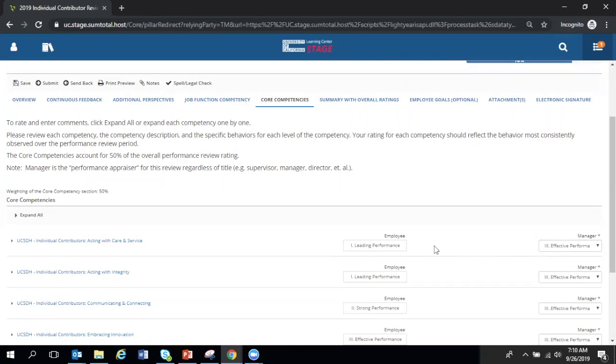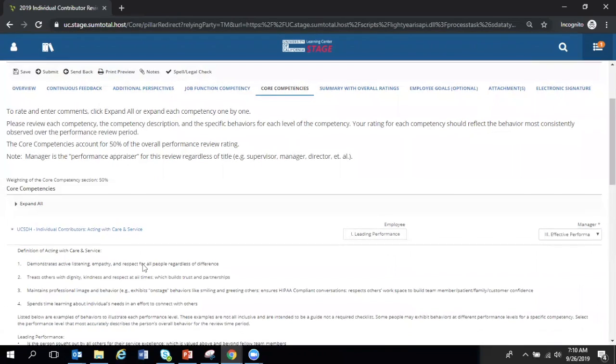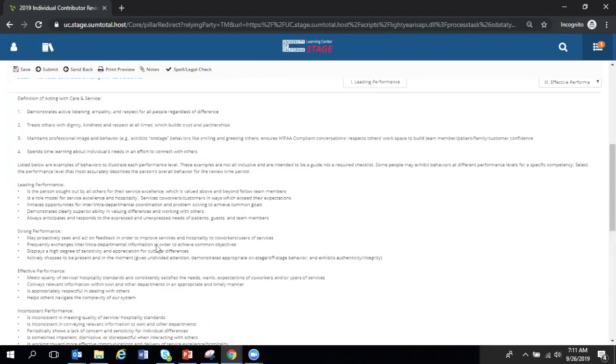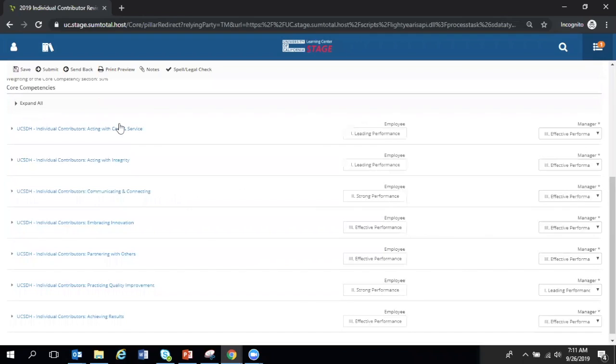To access the comments section and review the employee comments plus competency definitions and examples, click on each of the blue competency titles. Notice the employee comments. Enter any manager comments underneath. To collapse the information, simply click on the blue competency title again. This will help you navigate the page quicker.